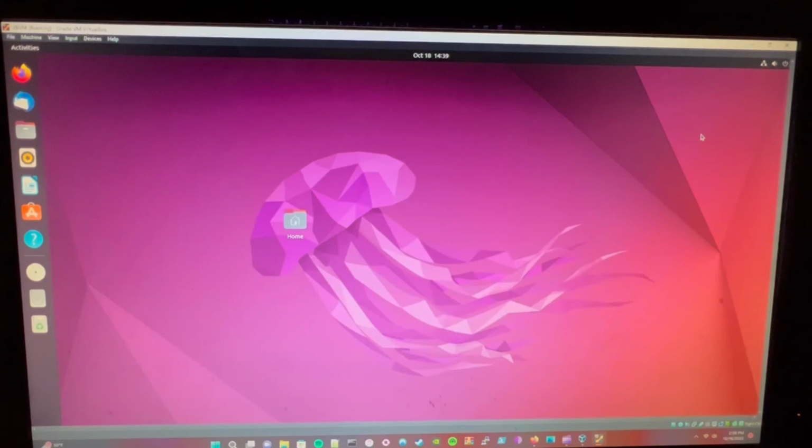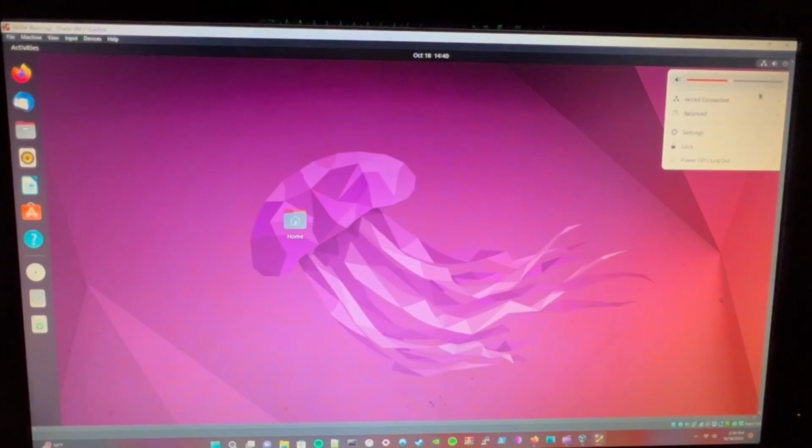Okay. So now what I'm going to show you how to do is safely shut down your virtual machine. And how you do that is you go all the way up into the upper right-hand corner, all the way over until you get to this symbol. Click it. Go down to where it says power off, log out.